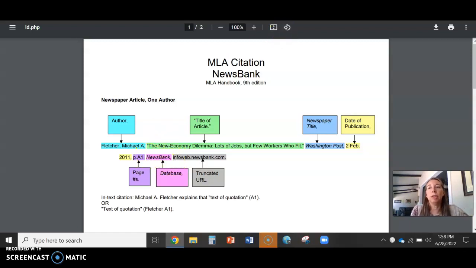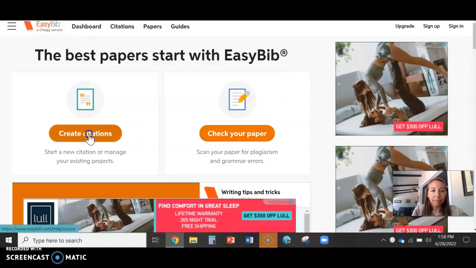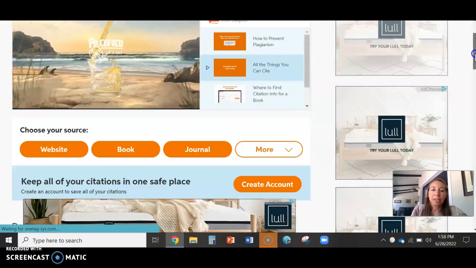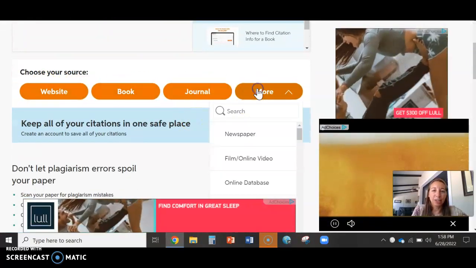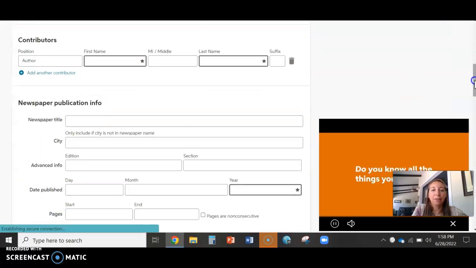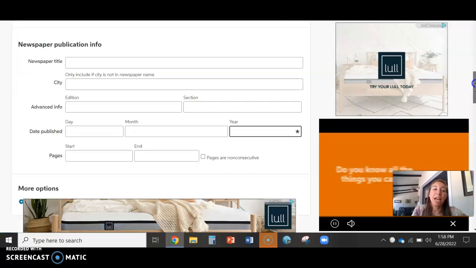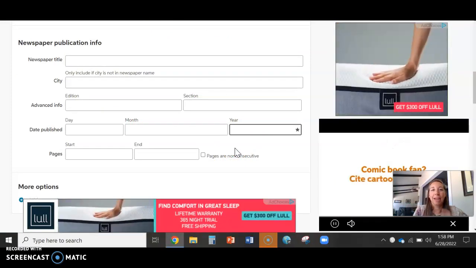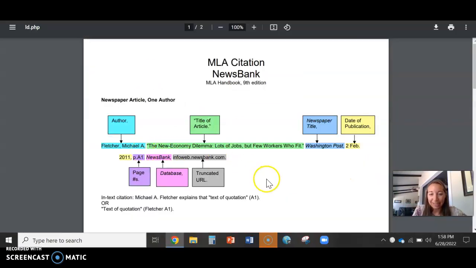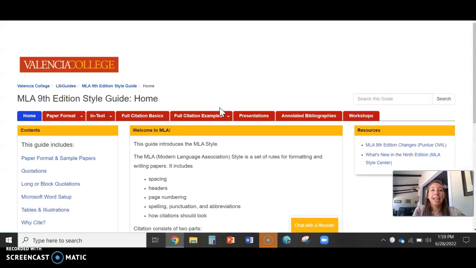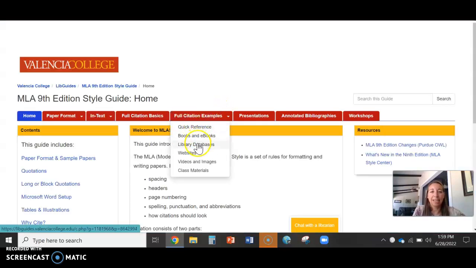What's important also is when you use something like EasyBib to create your citations, the trouble is sometimes students choose the wrong thing, and so automatically that's going to be incorrect. And then you have to fill out all these fields, and sometimes you might put the wrong title in the wrong field, and then when you enter it in, it might not be this format. So just use the library format and you'll never go wrong. So that is for the 9th edition databases under full citation examples.